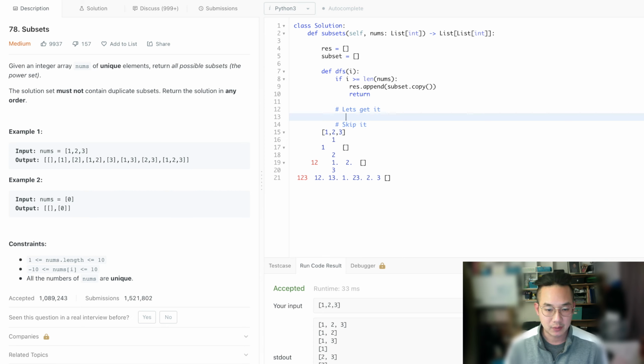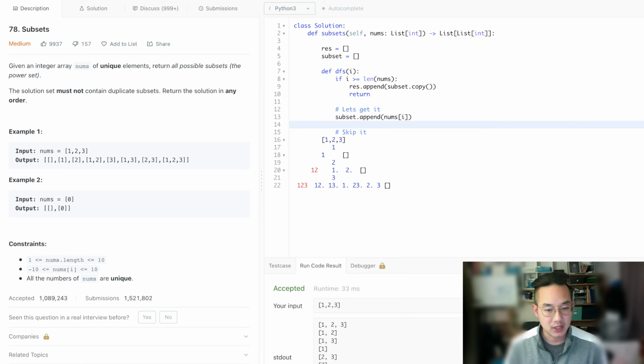So how do we get it? To get it, subset dot append nums at i. Then we run DFS at i plus 1. By running the append, that means we get the item and we move on.